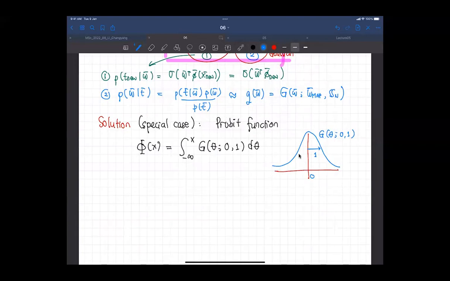Now, assume that you have x, and let's say that your x equals 0. So this was x here, assumed equal to 0. What is the meaning of that expression, the integral from minus infinity to 0? It will be the area under the curve until that point. The area means accumulation, the accumulation of this blue line.